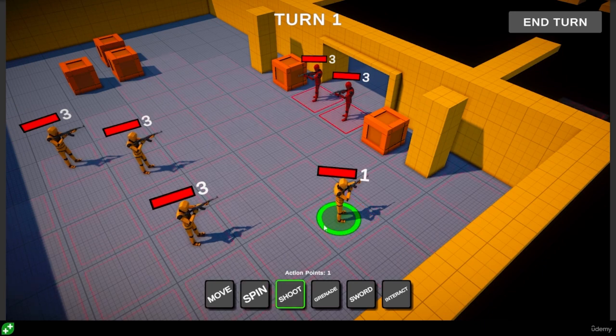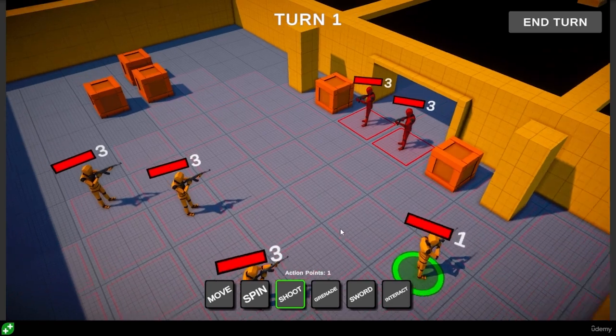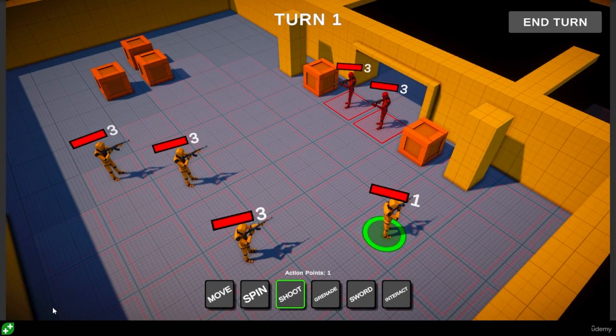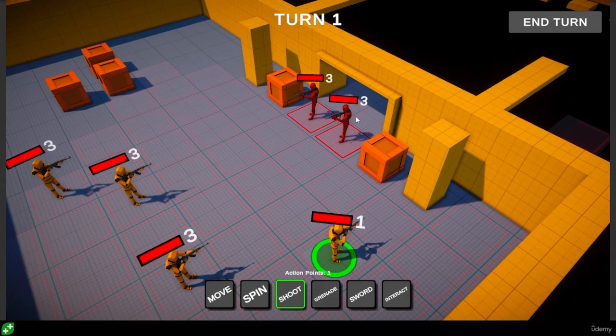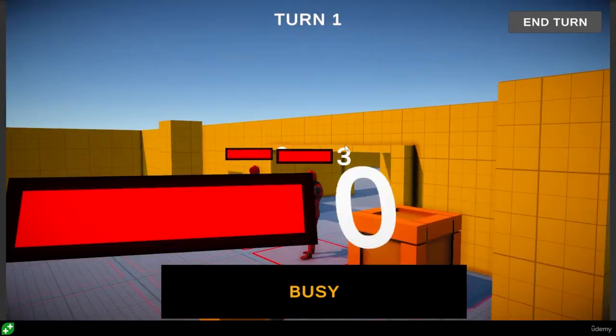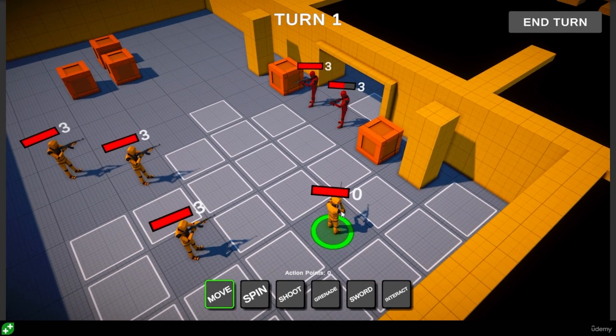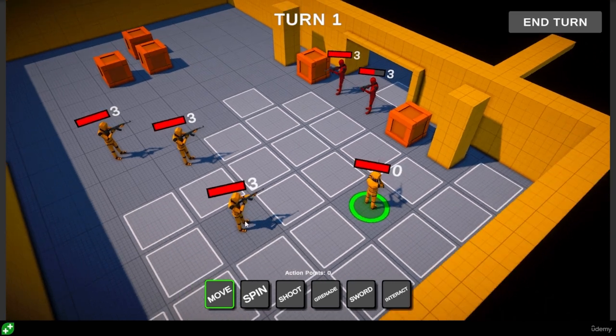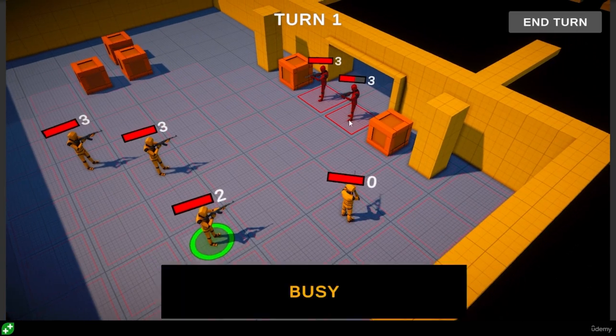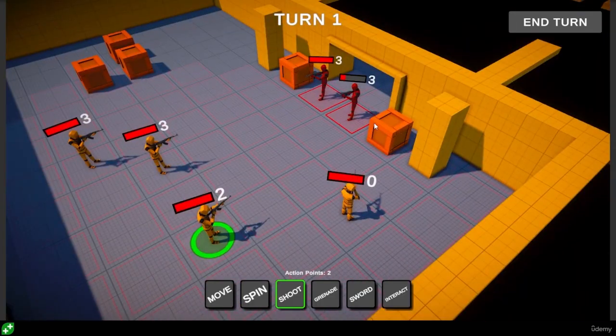Then of course we have a shoot action. So as soon as I press, I can see all of the valid units within the target range. So if I look on the floor, I can see that I can attack all the way over here. And these 2 enemies, they are within range. So if I go and click on them, there you go, it engages the shoot action and fires a bullet towards the enemy. So right now this unit has 0 action points, so I can no longer move, I can't do anything. But again, I control an entire team of units, so let's go into this one. Let's use the shoot action, shoot down again, and boom, there it goes.